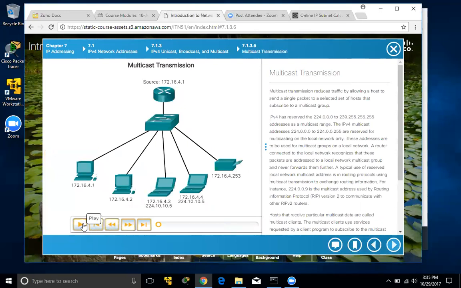Okay, a multicast. A multicast is kind of the in-between, I guess you might say. It's going to a selected set of hosts. This wants to get to some of these that have this 224 network, but not the ones that aren't. That was its intent: I don't need to send it to you guys, but I do want to send it to these. So multicast hits specific multiple recipients.